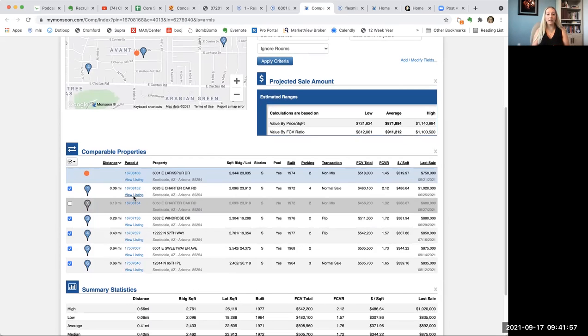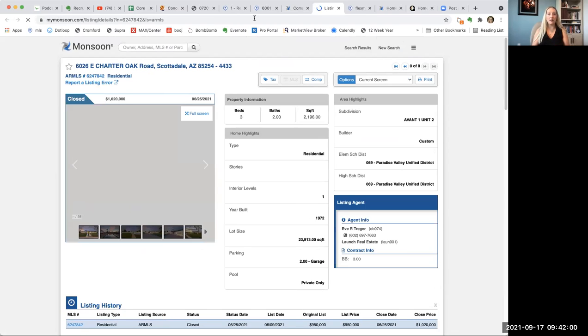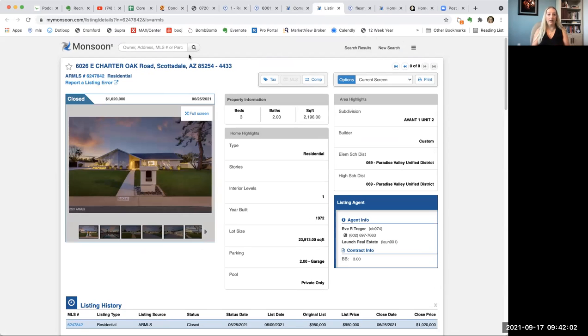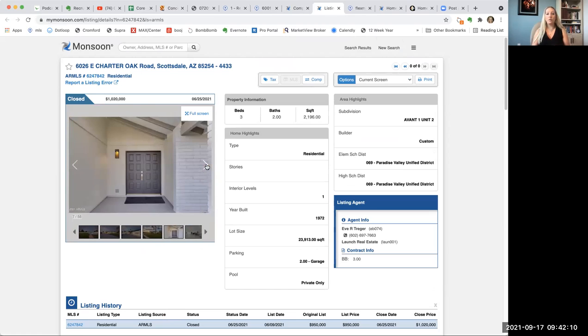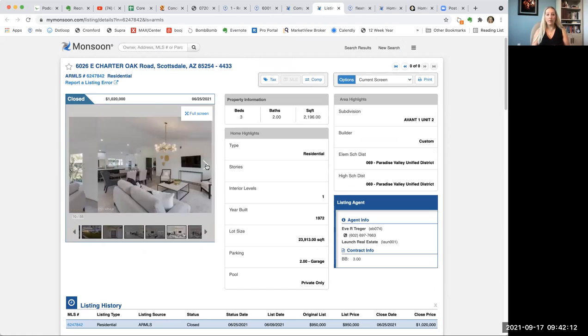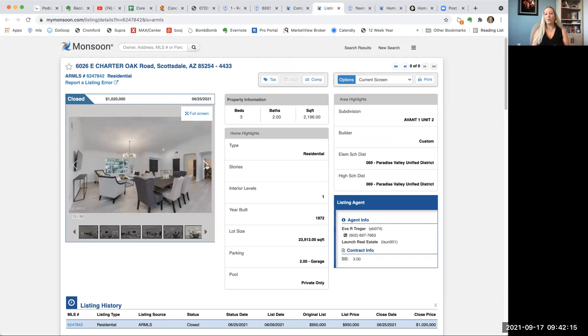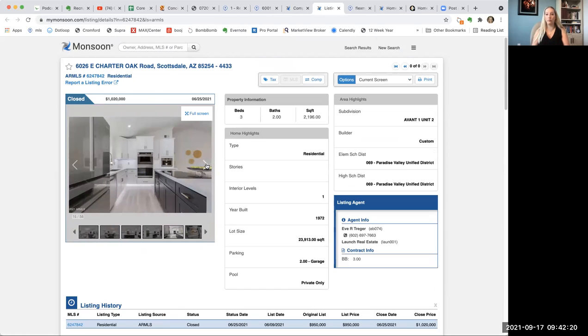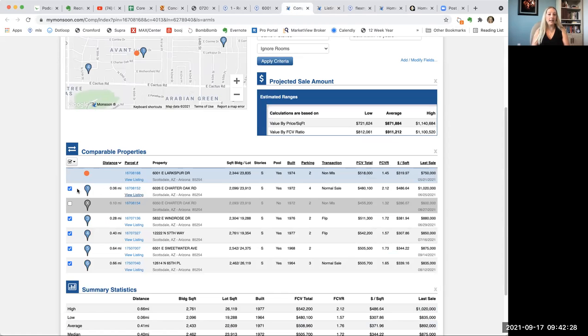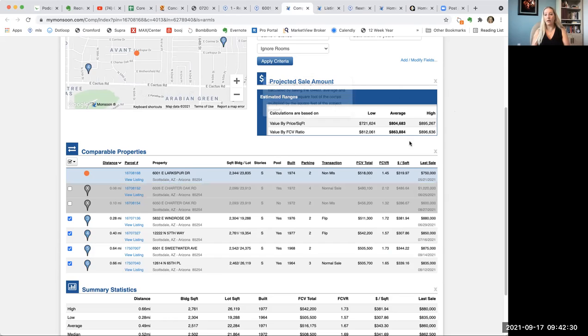You can do that quickly by looking here at view listing, and you'll see this come up so that you can take a look at this other house. You can quickly thumb through the pictures and determine, okay, yeah, this home shows beautifully. It obviously was completely remodeled. And so maybe because our home is quite old and hasn't been extensively remodeled, we need to remove this comparable from the number that we're looking at. So with that in mind, I'm going to go ahead and take that one off and readjust our comparables. And now we've got a comparison like this.